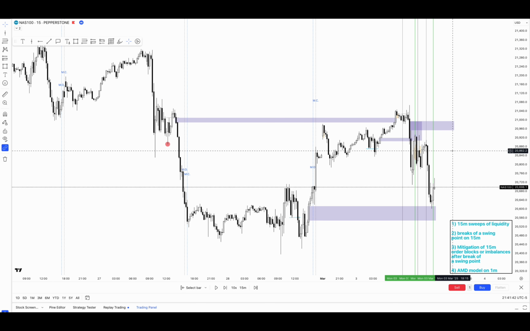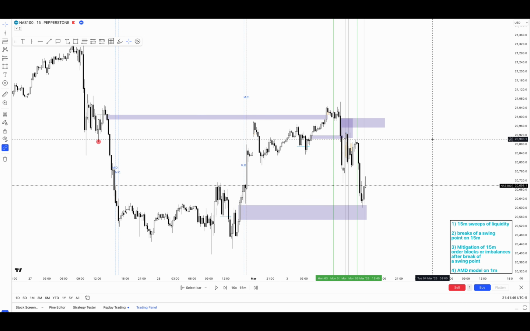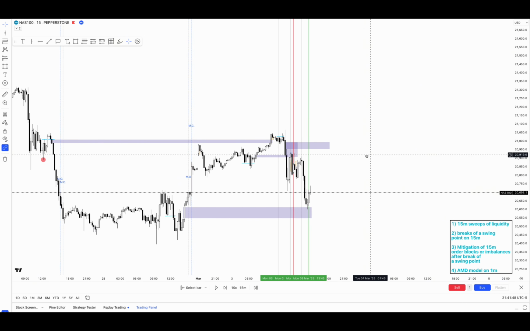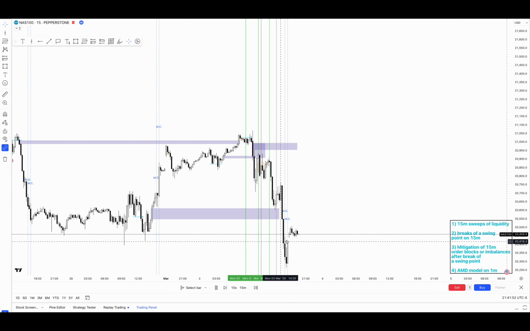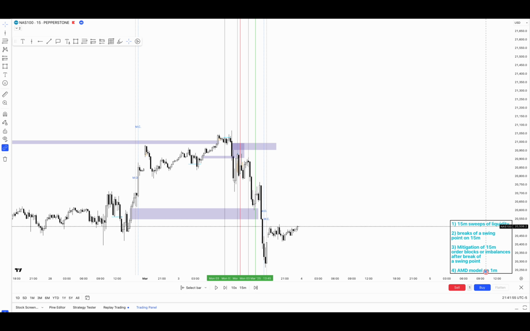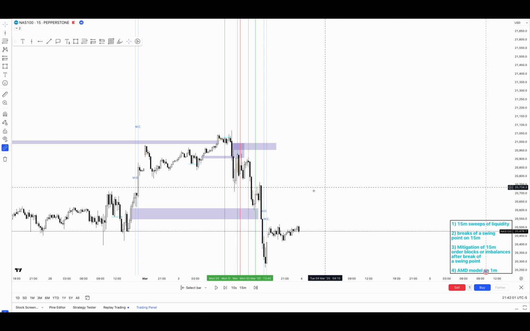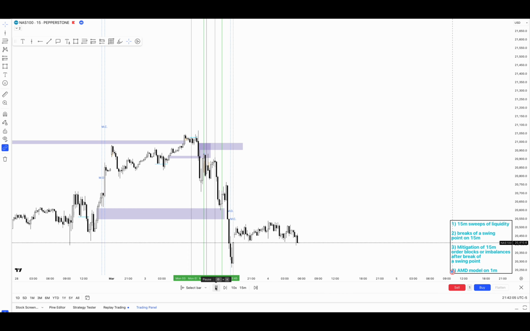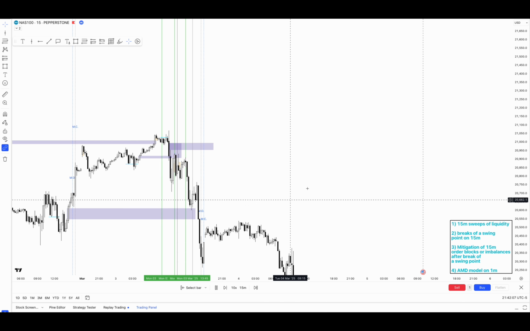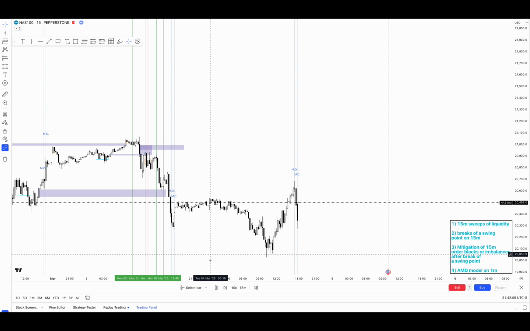I'm still iffy with the continuations, but it did give us 2 valid continuations. 1 won, 1 didn't. So maybe I could have done that differently for Monday, but it's okay. I had 3 wins on Monday. Compared with my journal, it looks like I maximized pretty well, taking 3 of those trades that I marked up just now with a fresh pair of eyes. The one thing I didn't take was those continuations, so it's all good. I think I did pretty decent on Monday, especially to start the week. Monday's usually a slower day.